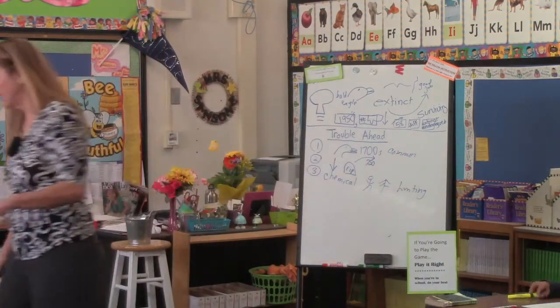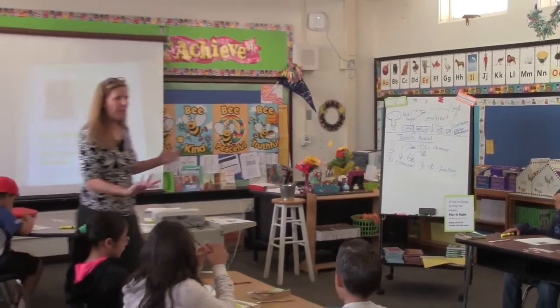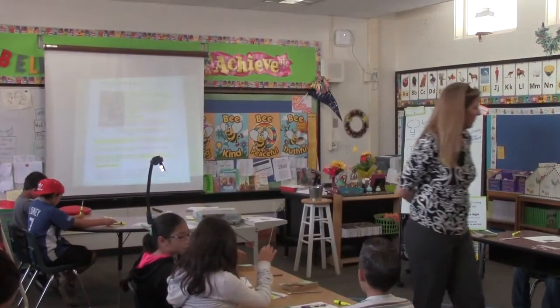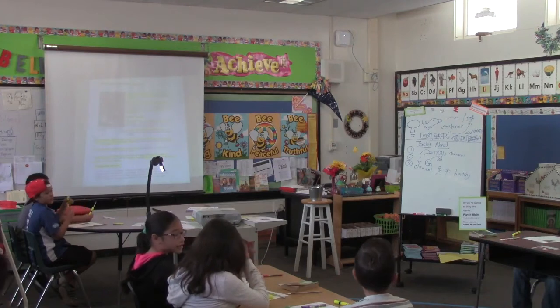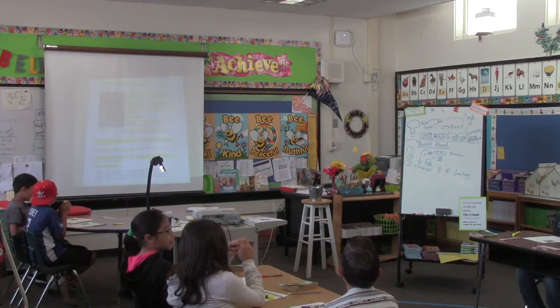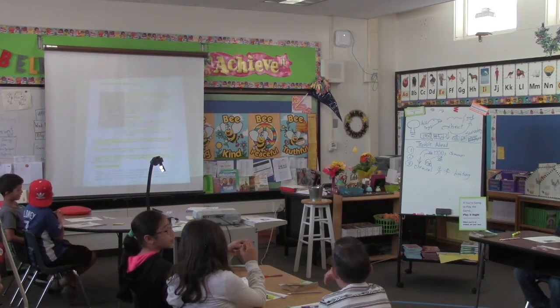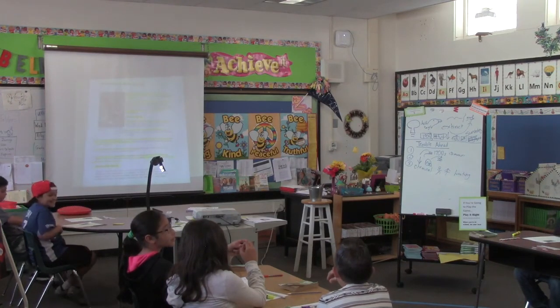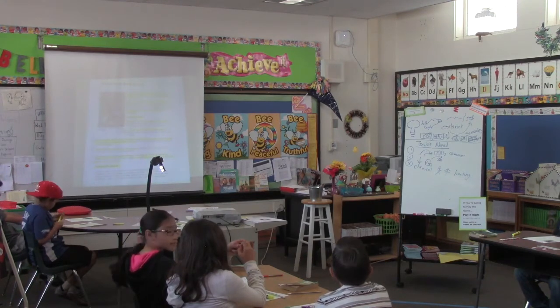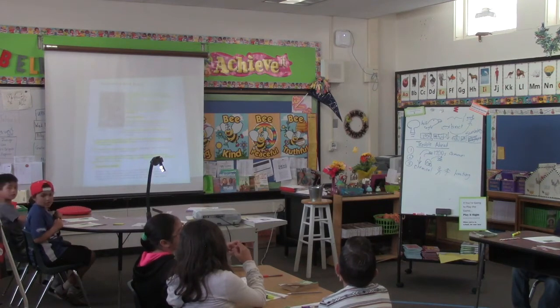Okay, now we're going to go to the next heading. What's the next heading? Population boom. What are we going to find out in this section? Tell the people next to you. What are you going to find out in population boom? What would that be? Is it going to tell me how they all died here? What happens when you have a boom? Does everything get smaller or bigger? Bigger. So what's having a population boom here? This was telling us how they all were dying. This is going to tell me how they made a comeback.